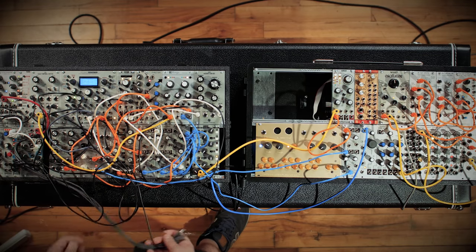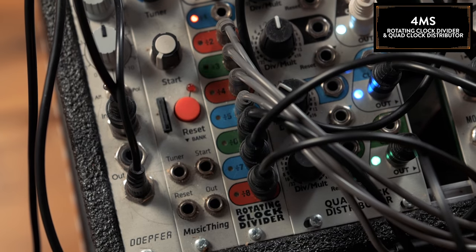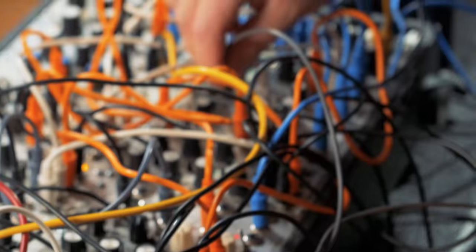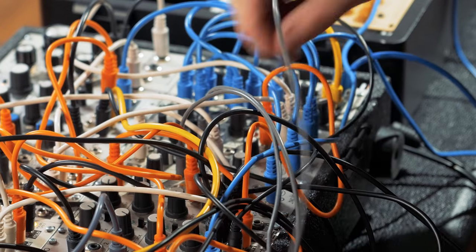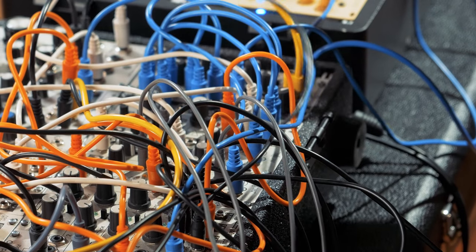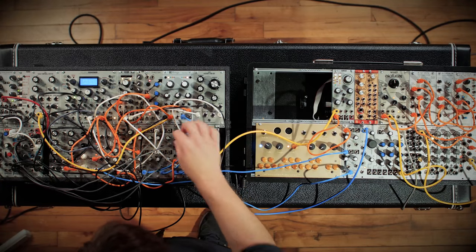So we'll do that. We're going to be sending gates from the 4MS Rotating Clock Divider, which is going to give us a few polyrhythmic gates out. We're going to send those into the strike inputs. We're going to take down the volume controls on these, and we're going to have some really cool plucky sounds.